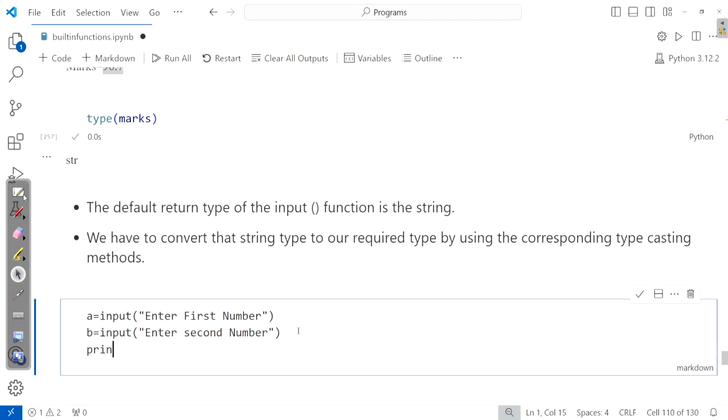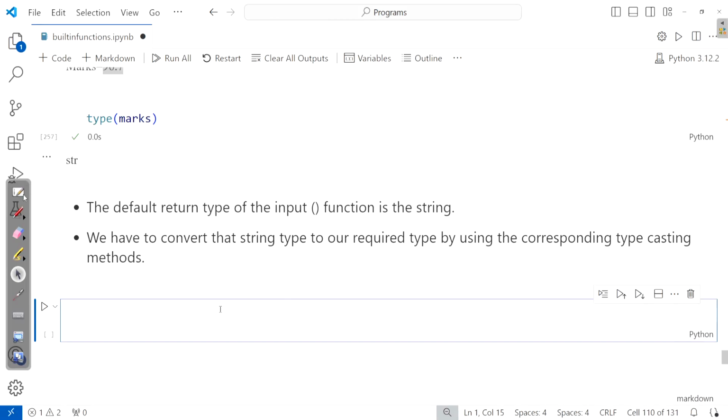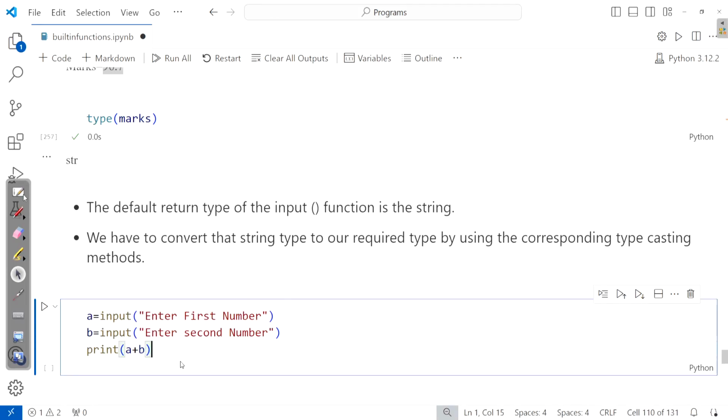Suppose after this I want to print a plus b. If you enter two numbers, say 25 and 45, the sum should be 70. Let us see what happens. Sorry, it should be a quote, so let me re-enter this. Fine, let me run this.